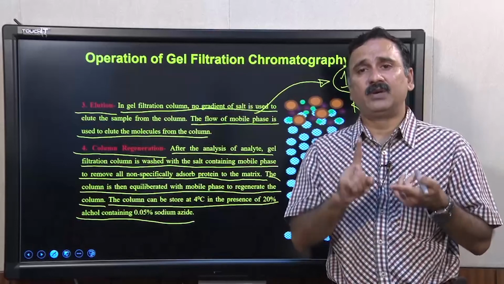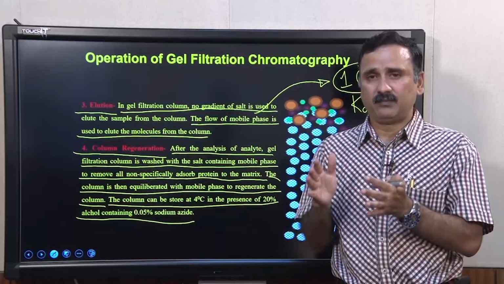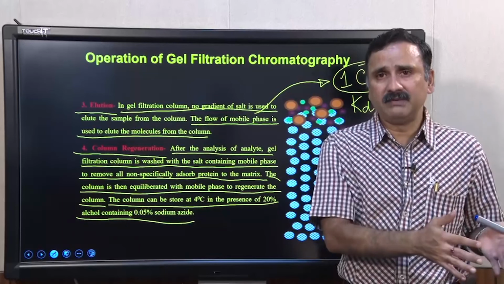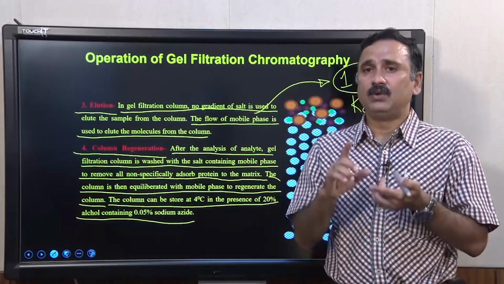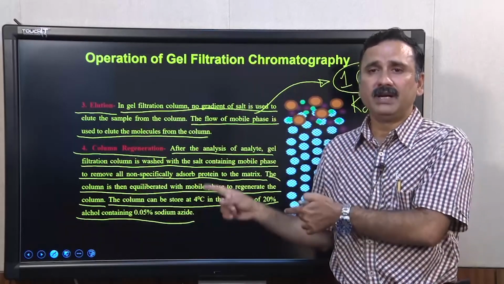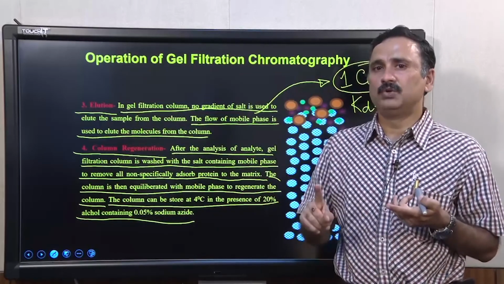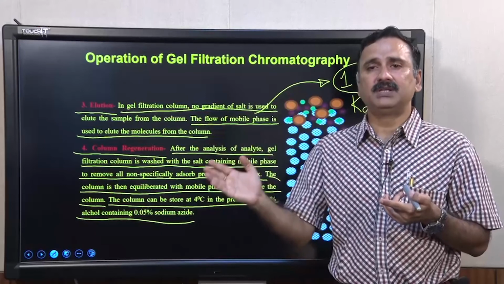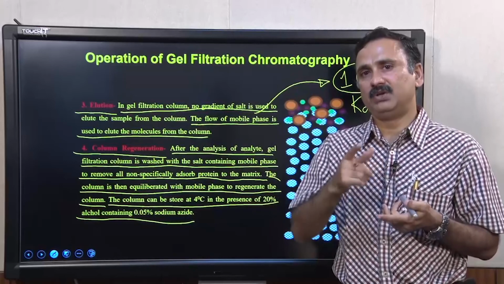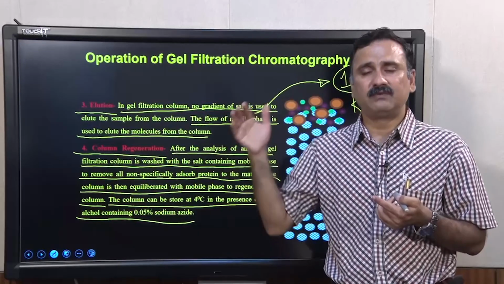Now, here you have to remember, if you are storing a column at 4°, and you are operating this column at 25°C, which is room temperature, it is important that you store the column at 4°, fine, but if you want to operate, you have to bring it to 25° for some time, and only then use it, because when you change the temperature, you are also going to affect the packing of the column, and that eventually is going to affect the separation profile of the different proteins from this column.